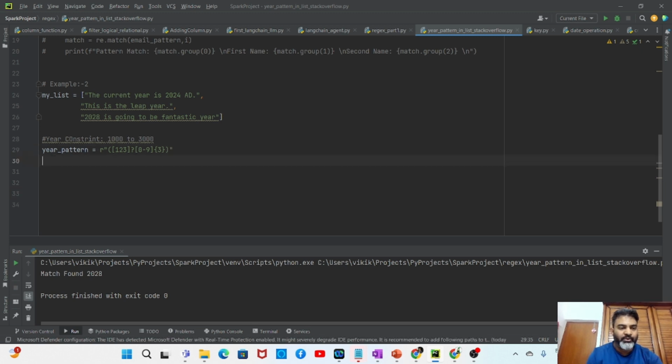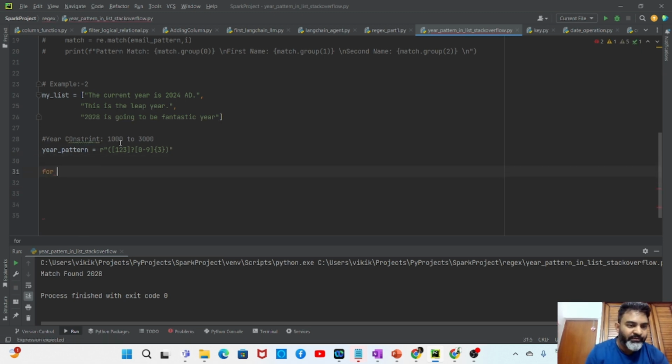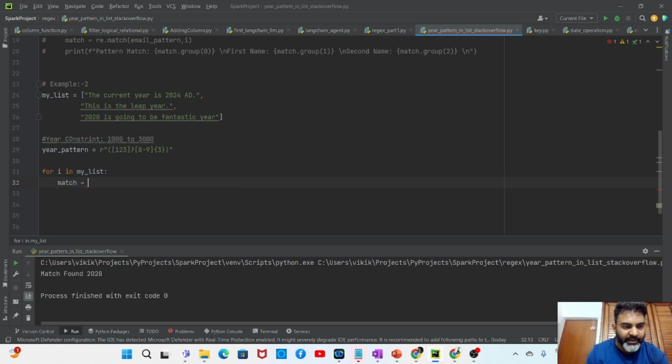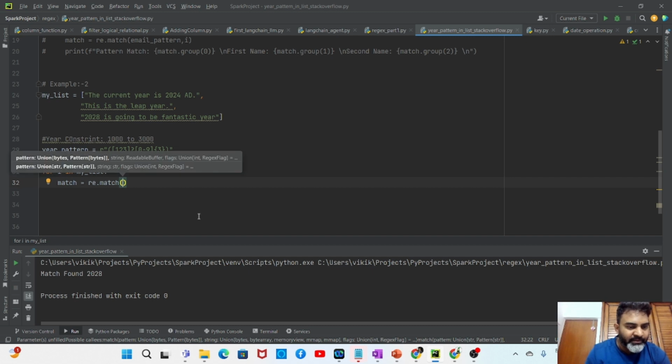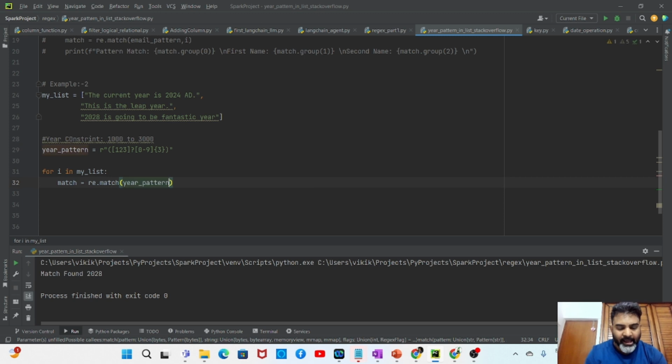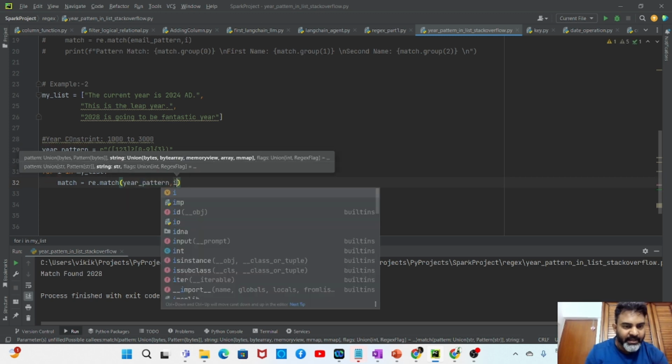Now we will be writing a query, because what we are trying to do is take this pattern and search for it inside the items of the list. So we will iterate over the list, for i in my list, and then we will create a variable where we say re.match, the pattern is year pattern, and the text item is i.